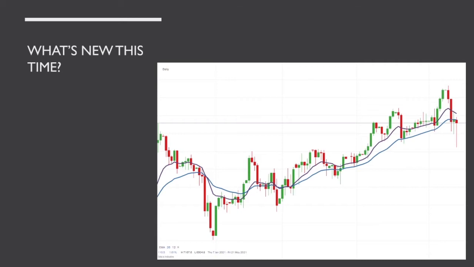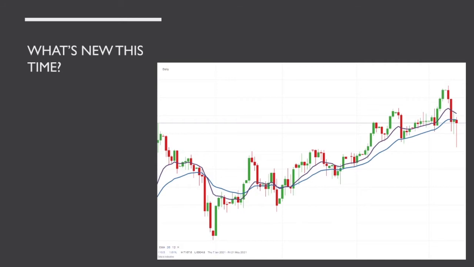But first of all, I took a look at why they're these numbers, 12 and 26. And it turns out most people think it's because we used to have a 6-day work week. And that would mean there's about 26 working days in a month and 12 working days in a fortnight. So these numbers correspond essentially to the last 2 weeks of data and the last month of data.